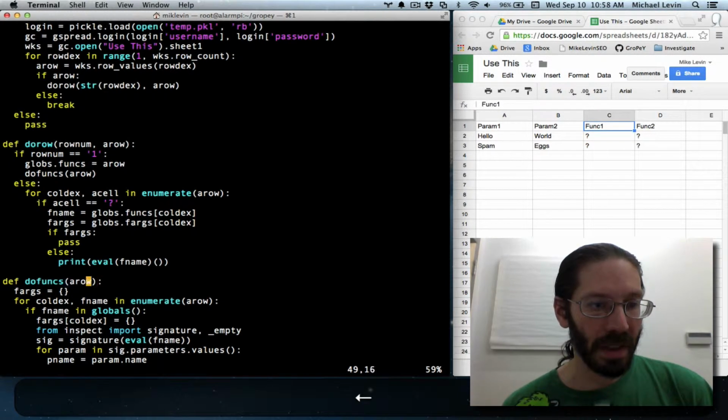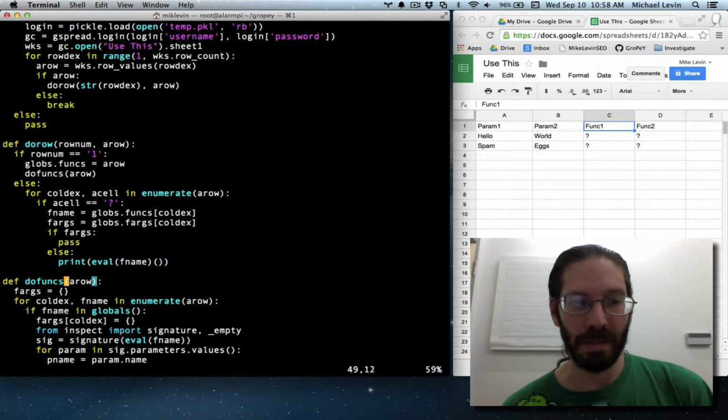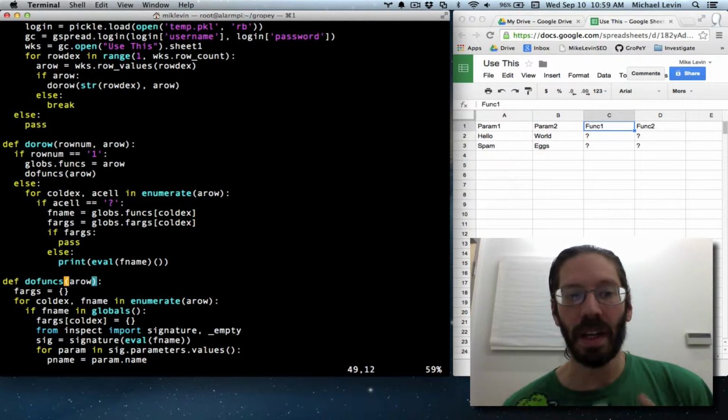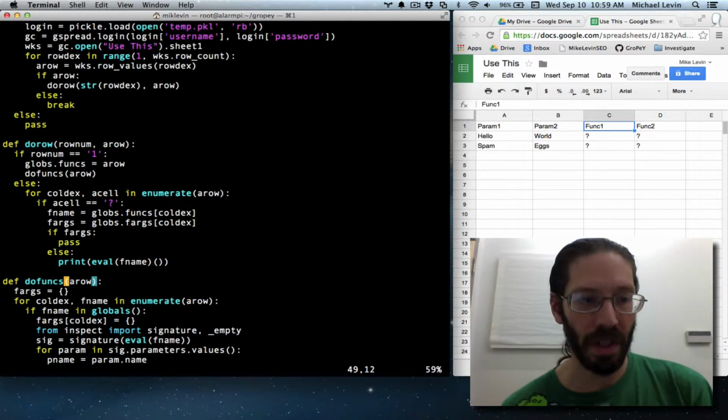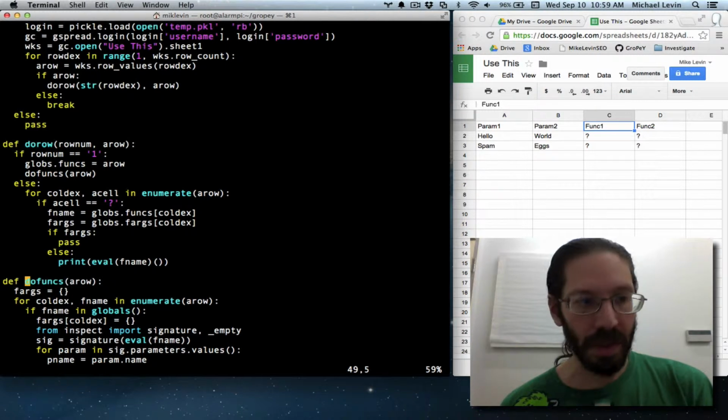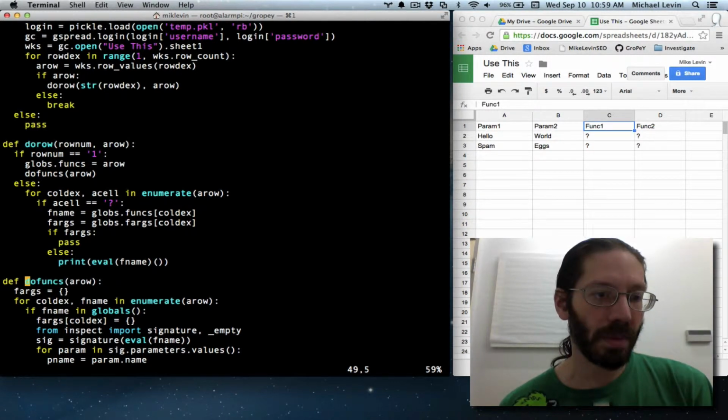Now there's also this concept of dofuncs here. Dofuncs is the row 1 discovering of functions. And dofuncs doesn't work for me anymore because it implies the execution of the function and returning the output. So I am going to replace dofuncs with, I don't know, discover funcs, row 1 funcs.